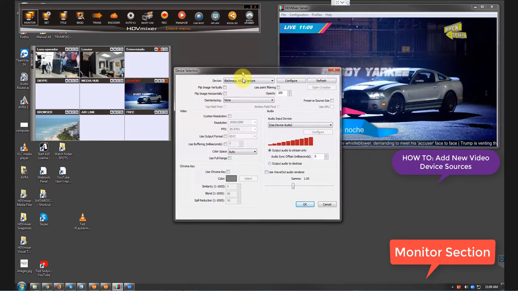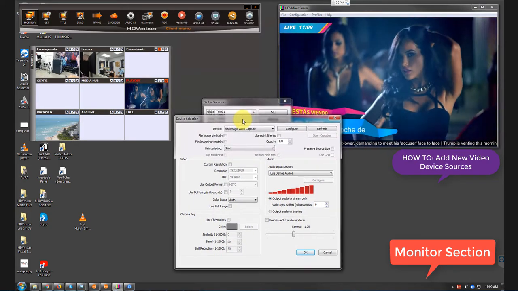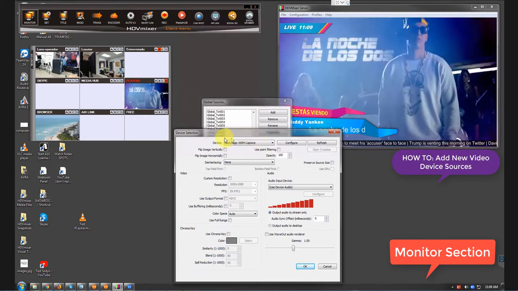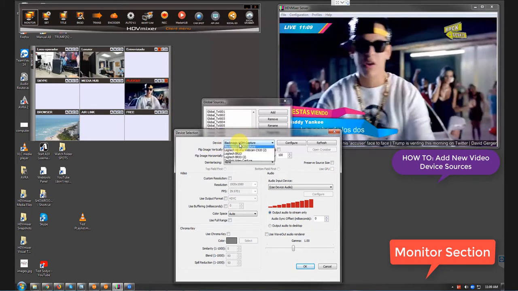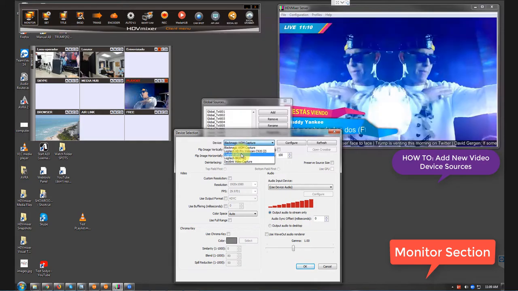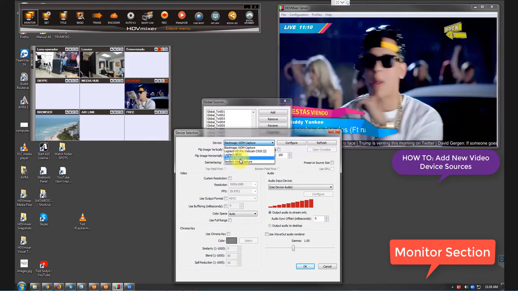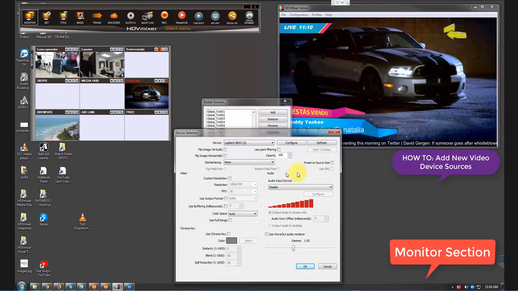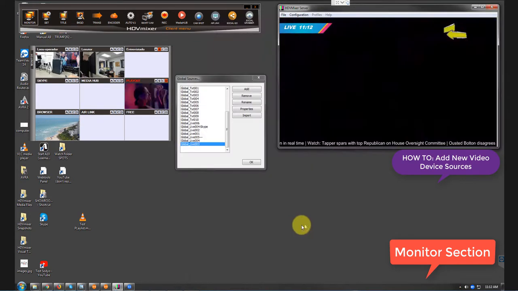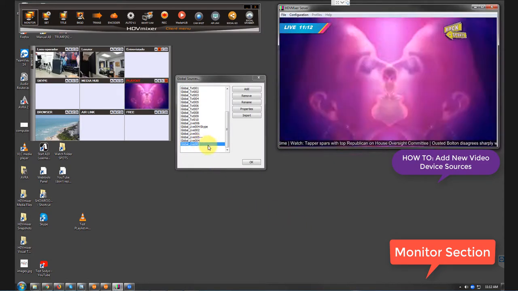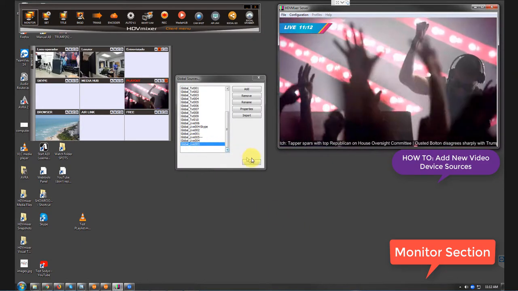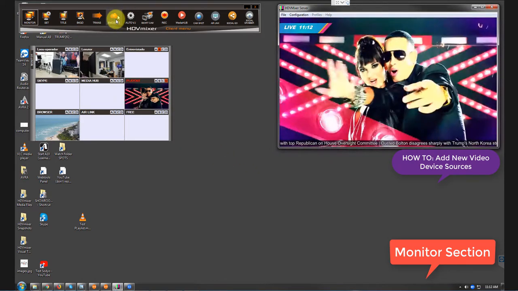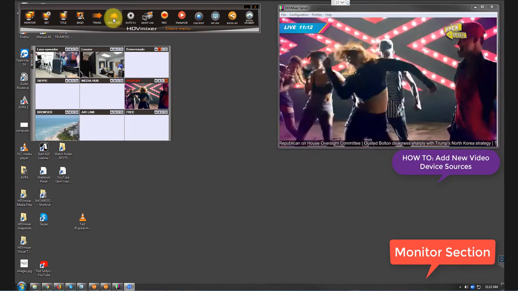Once we have that, because it's a USB camera and it's a device, we're gonna select right here and check which one is the one that we wanna watch. It's this one right here. In this case it's the Logitech Brio number 2. So we just click it, we hit OK. Once it's done, it's gonna create this global live number 3. We just hit OK, and for us to watch it, we just gotta go right here to the encoder icon.